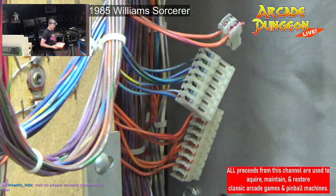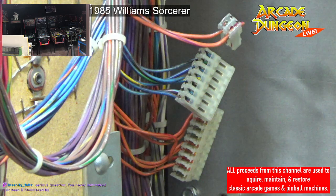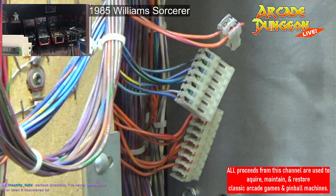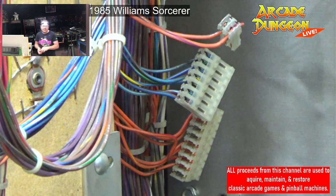Okay, I can put it back together though. Let me grab some extra screws. There's one. Thought I had another one in here. Oh wait, I've got a pile of just screws that fell out of this thing, so maybe I got one in here. Yep, there's two in here. One, two. Okay. Now we can put all our screws back in.